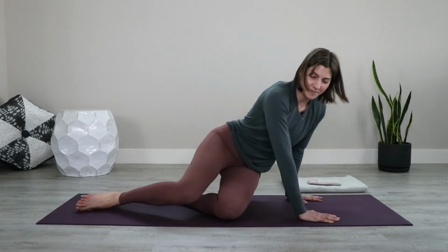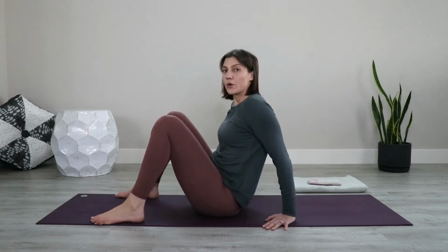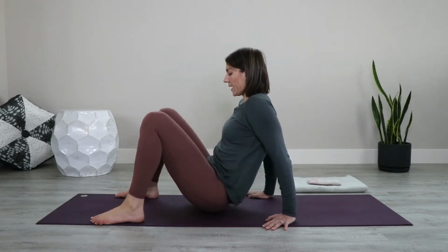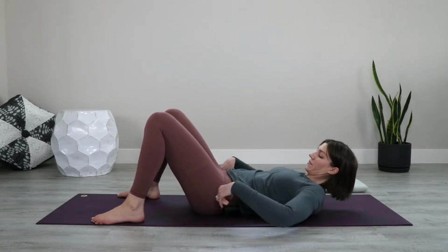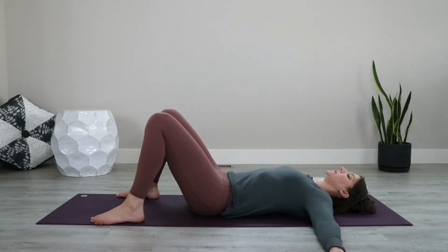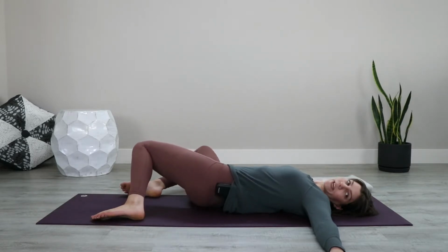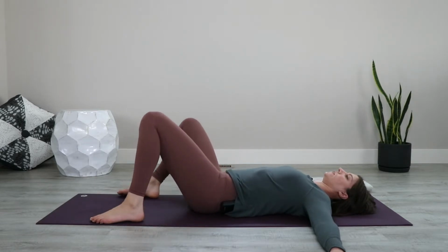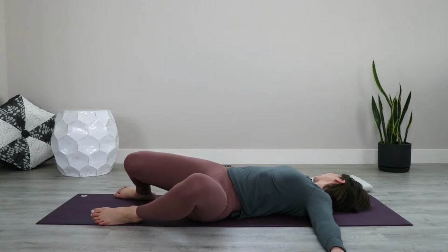Go onto your back. Plant down through the soles of your feet, toes point forward, edges as wide as the mat, and lower your spine and your head. Drop the knees side to side. Take the arms out to a T, palms down. Drop the knees on an exhale to the right as you look to the left hand. Then inhale the knees up as the head lifts. Exhale, knees to the left, look to the right hand.